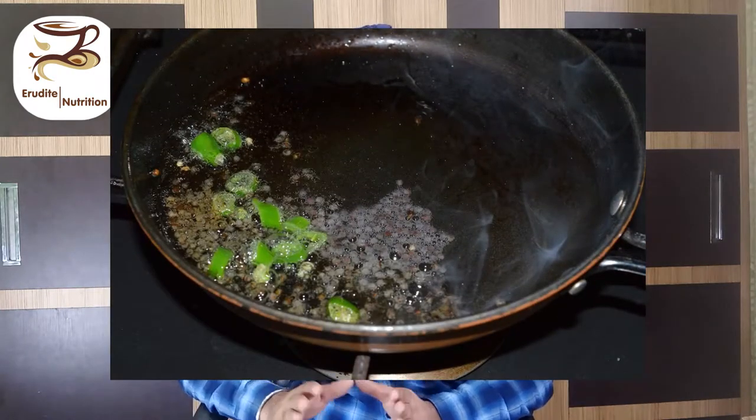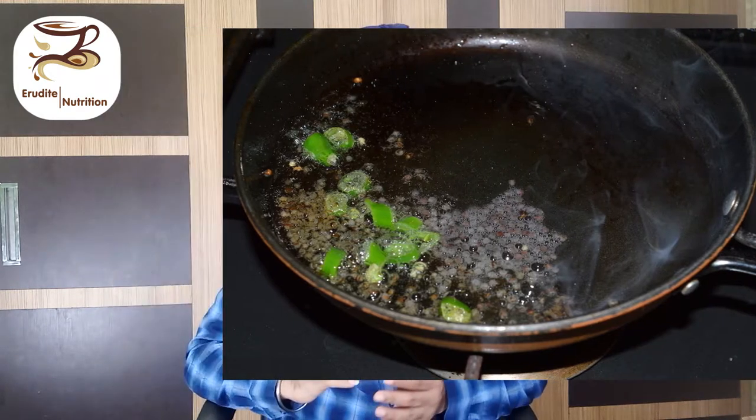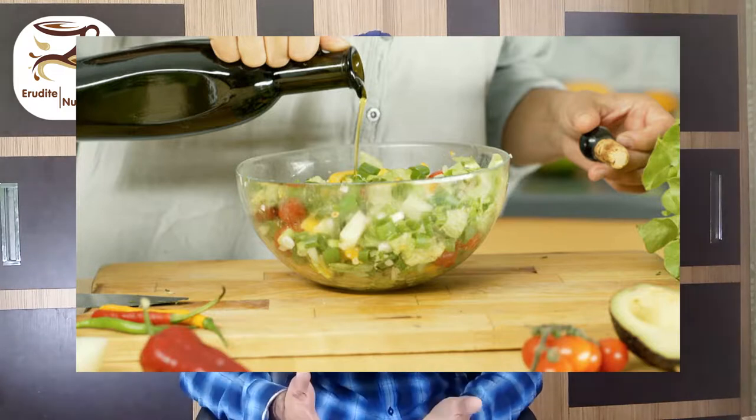Now keep that fact aside and let's look at how we actually consume our oils. Almost all the oil and visible fats we consume on a daily, weekly, or monthly basis — the majority of it is cooked oil. It has been heated, because we use oil in our tadka. Where the oil should have been used is not in the cooking process; you should try to cook your food without oil, and when you serve it, add some raw uncooked oil on top of your vegetables or pulses and lentils. But we do not do that — and that is where we are wrong.